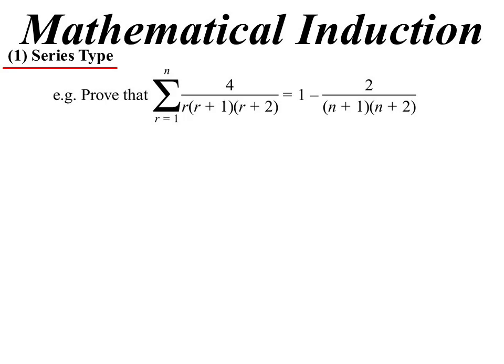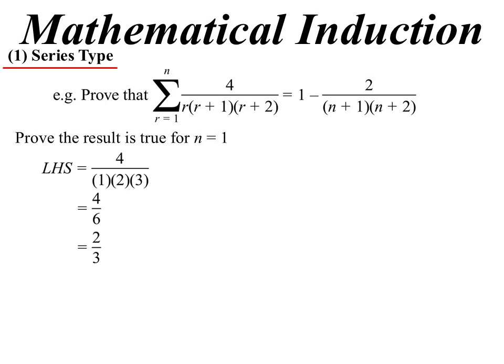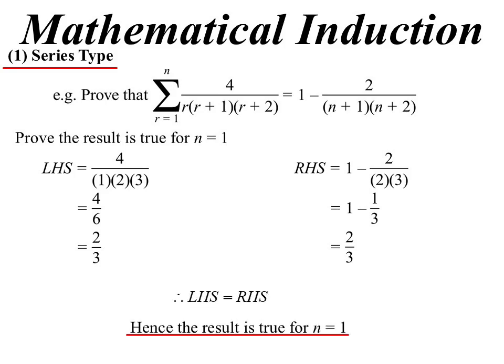So the idea was, first of all, let's prove it true for the first case. Sometimes people call it the base case. r equals 1. Now here's the first key difference. r equals 1, yes, that's what we did in extension 1. But in extension 2 now, it doesn't necessarily have to start at 1. This one does. Left-hand side, if I substitute into that general term, I get 2/3. Right-hand side, substitute into that one, and again, I get 2/3. So yes, it does work for n equals 1.